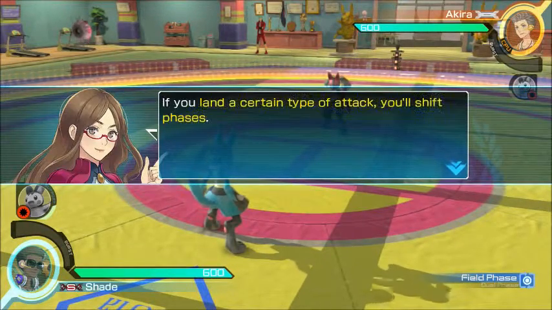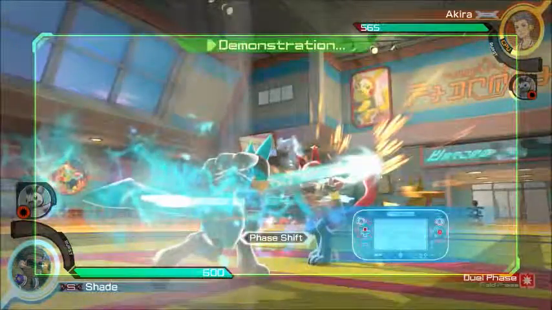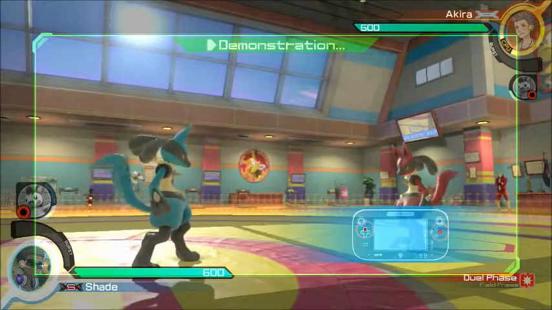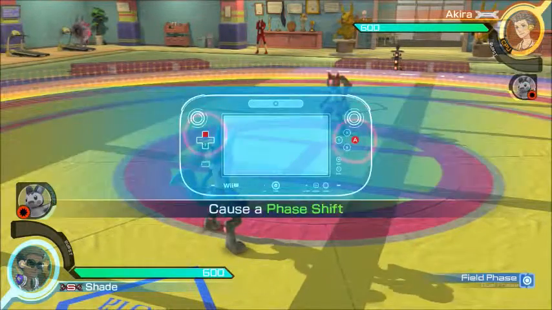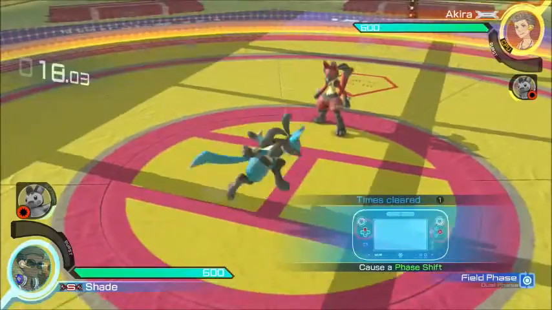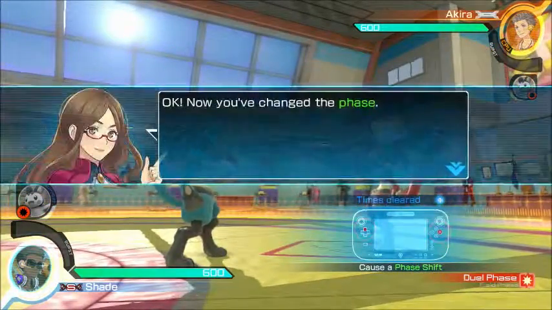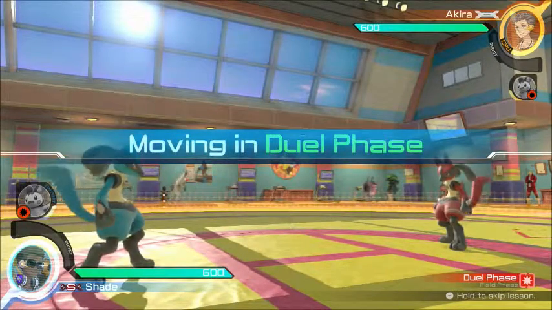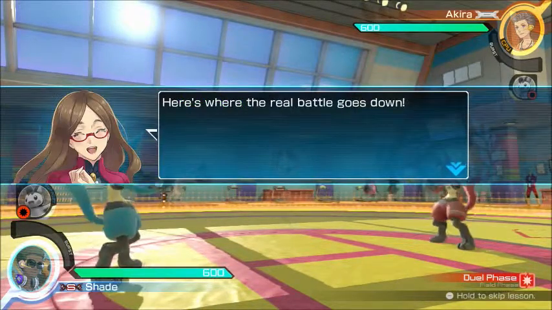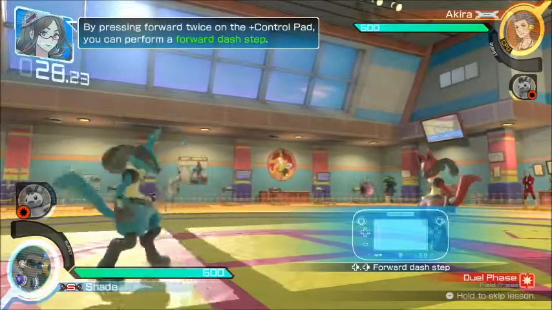So now I'm gonna press. Yeah, so A are usually your Pokemon moves, like your special moves and stuff. Alrighty, so let's do this right here. Forward A. Put into dual phase. Okay. So that's called a phase shift, and you do a whole bunch of them, like maybe 5 per match, 10 per match. It all depends on what moves you're doing. And some moves initiate dual phases and stuff.